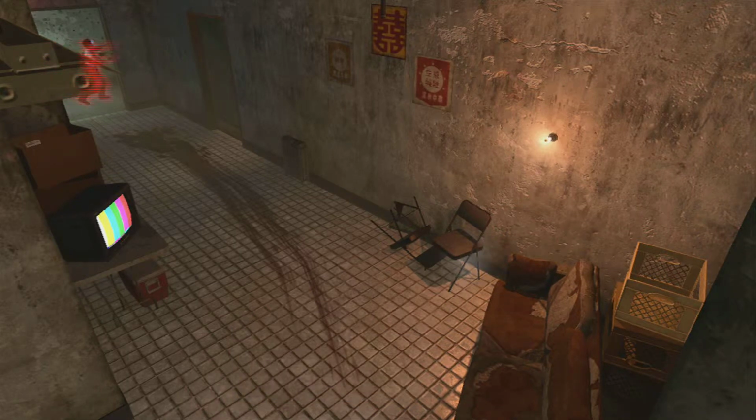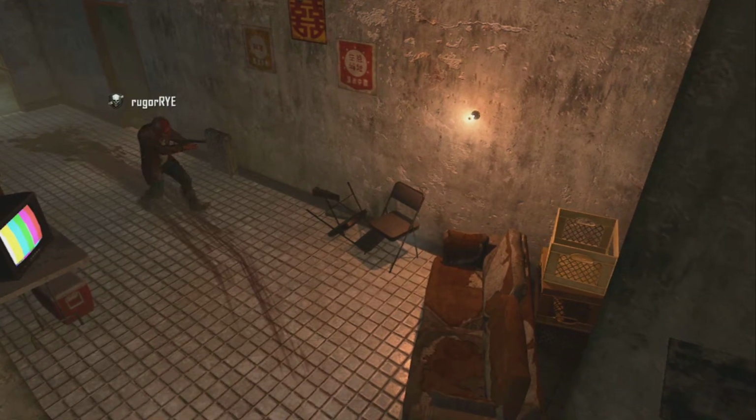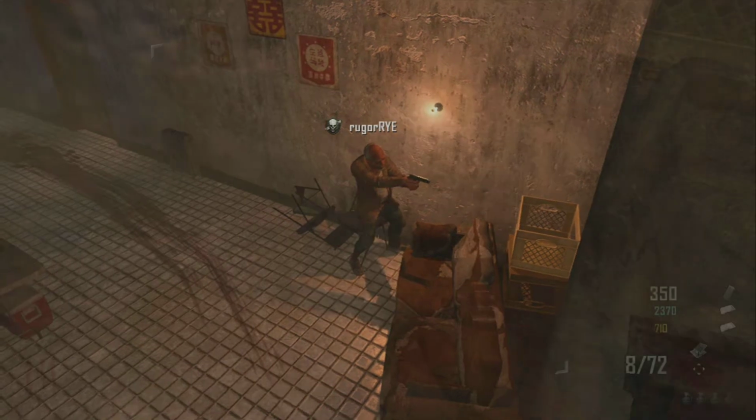Alright, now to show you from like a top angle, you're basically going to want to come around to this side of the room, which is the connected room, and jump on the flinger that's sticking out through the side of the wall, and you should land in the chair.